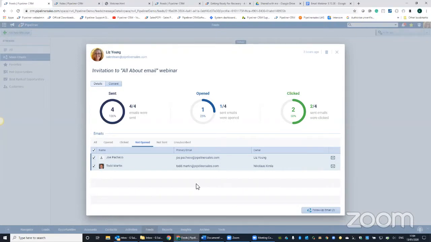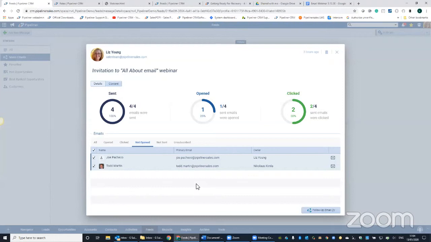Yeah, and a lot of people think, oh, that's all just marketing stuff, for the marketing team to do in their fancy tools. But it's not. It's for all of us to know the impact of the communications that we're sending every day and to get that feedback. You're absolutely right, Todd, because you can see that so clearly. And then you can try a few things and improve those rates of people opening.